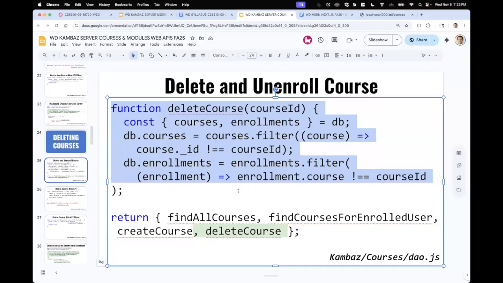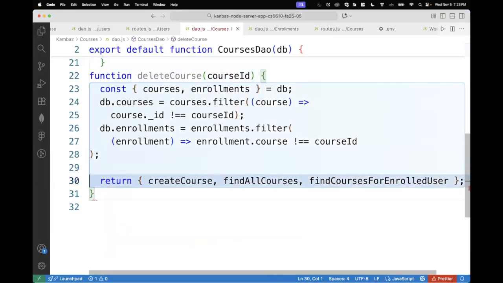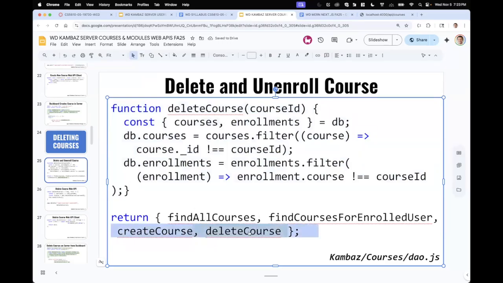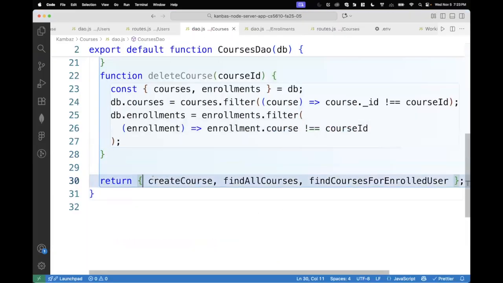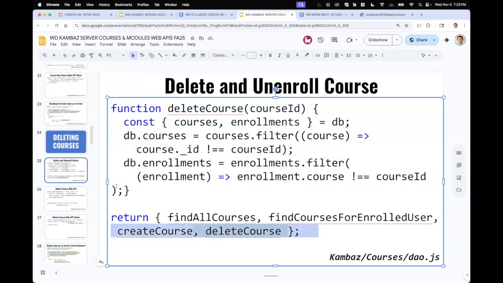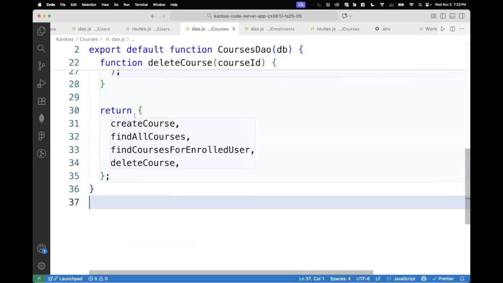Just copy delete course. What's wrong? Yeah, let's paste that. Delete course. Oh, it's missing a curly bracket here. Okay, I see. And then we're going to add delete course at the end here. Perfect. Yeah. Then we're going to expose that in the routes.